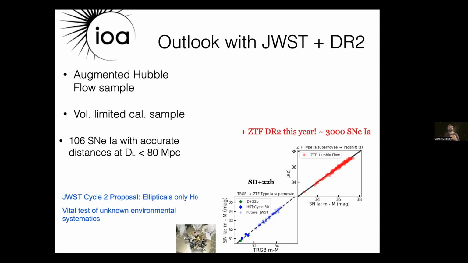we can start to test whether or not there is astrophysical bias by specifically targeting elliptical galaxies, so old stellar populations, so that we can measure H0 just from ellipticals and compare that to what we have in the literature from Cepheids and see whether or not there is an agreement. So we have a cycle 2 proposal that has currently been put in to see whether or not there are signs of environmental systematics, or if there is agreement between the ellipticals and local Cepheid measurements of H0. That would be a very strong sign pointing towards non-standard cosmology as a solution.